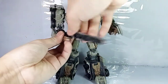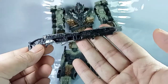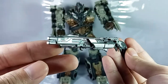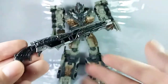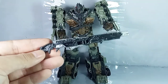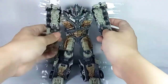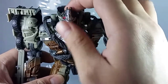And since we already took a look at his other accessories, might as well take a look at his shotgun also. His shotgun is made of the same plastic as Igor's, this blackish gray plastic with some painted silver right here, but you can't deny that the painting is pretty cool, as well as the sculpting. It's really the sculpting that brings out the details in this figure, as you can see right here. Pretty cool. I like it personally. And here we have Megatron, and as you can see, pretty cool.